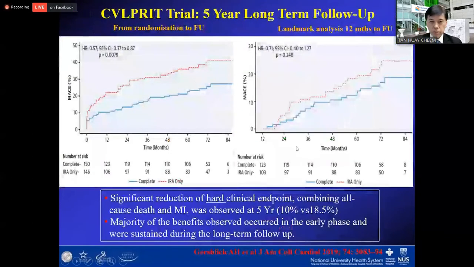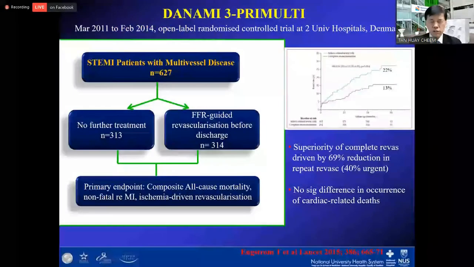But when you follow up these patients up to 5 years, you find that there is now a significant reduction of hard clinical endpoints of death and myocardial infarction. And the majority of this benefit was observed in the early part after the procedure, and then is sustained throughout the entire 5 years. So this trial is the first trial to show a reduction in the hard clinical endpoints of death and myocardial infarction over a long-term follow-up.